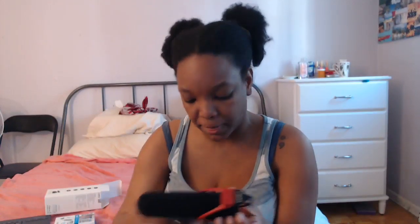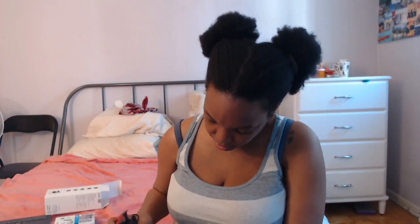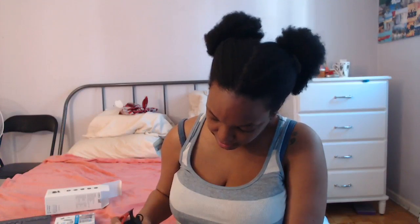So my smartphone's right here. I may test it out. I don't know. But let's see how it looks on my camera. Slide it in my hot shoe. Oh, glory. Wait, hold on.